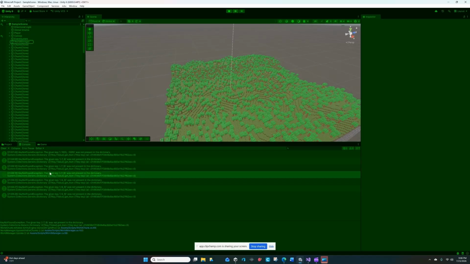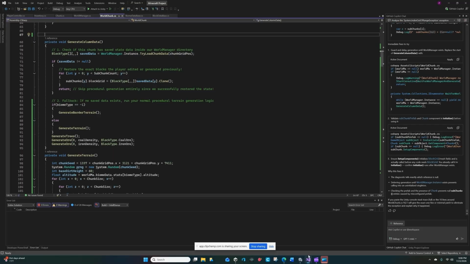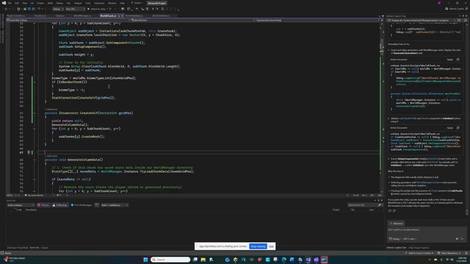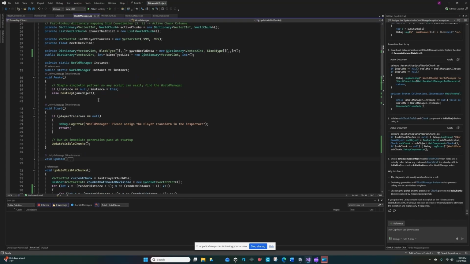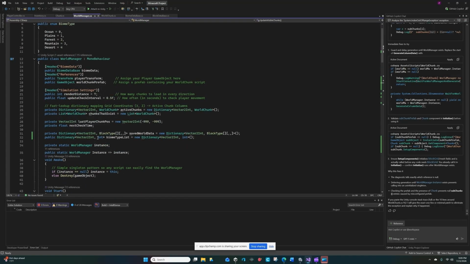Okay, so it looks like I'm creating the dictionary at the wrong time. So I guess I can show you what I did. I created a dictionary here to store all the different biome types. So instead of looking for adjacent biomes that don't exist, it's just going to look it up in this list.